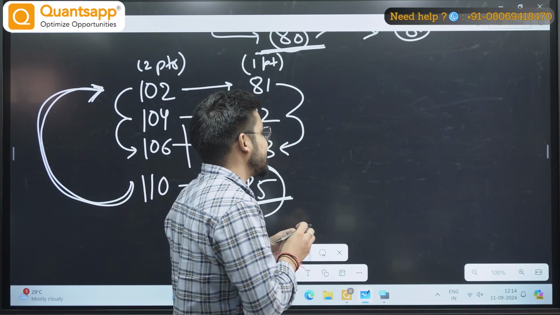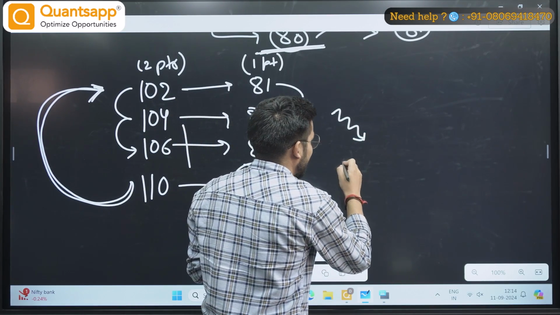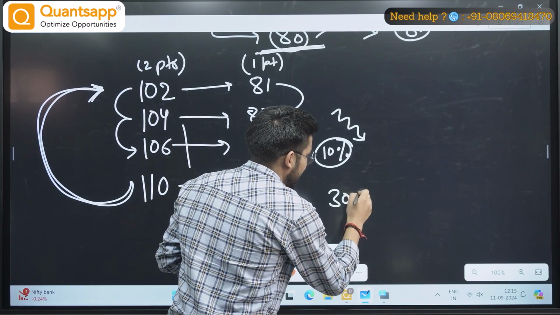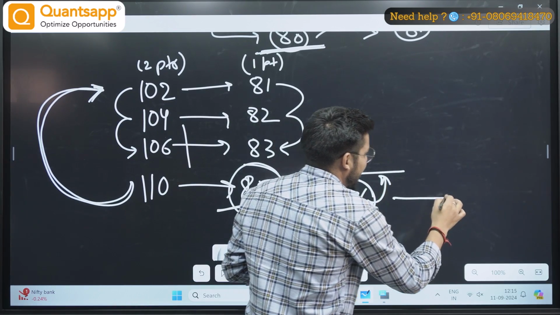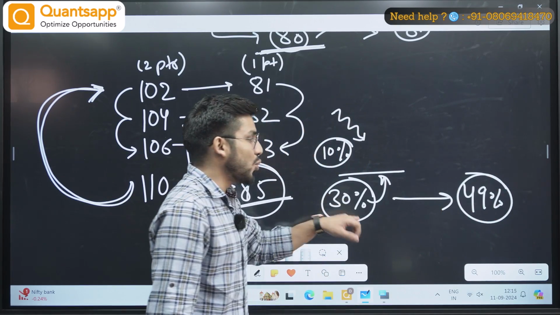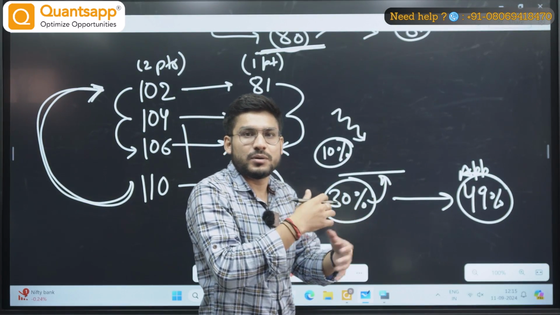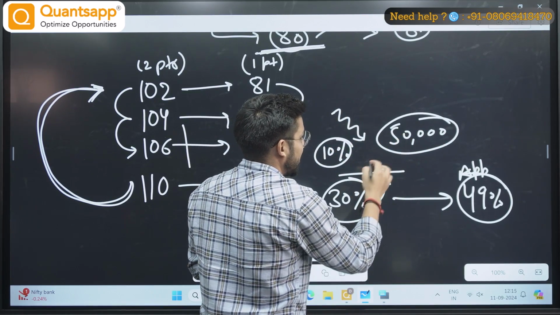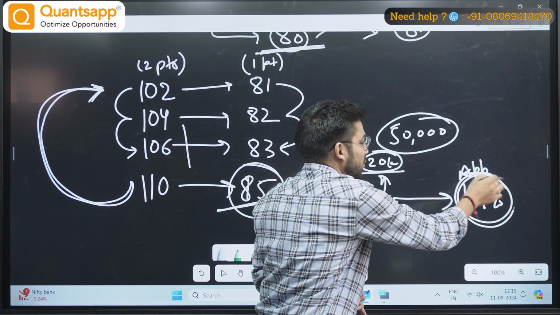I'll give you a scenario. For example, if your market is falling and you are having a loss, say you are taking a stop loss of 10%, and you got 3 stop losses. Now 30% of your capital is depreciated. To recover that 30% of capital, the market should move approximately 49%. Only if your market moves approximately 49% will you be able to recover your capital. For example, you have 50,000 and you have lost 30,000, so you are left with 20,000. To build your capital back to 50,000, you need a 49% move in the market.